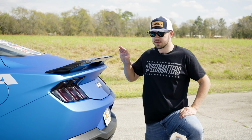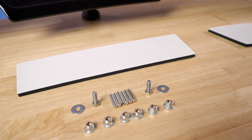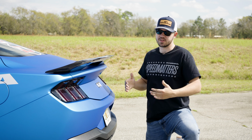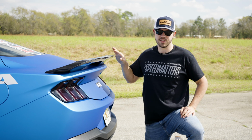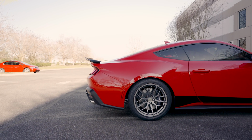So as you can see, this spoiler install requires this adapter kit and will require some modification to adapt this 2015 through 2023 spoiler to your S650. We recommend installation be completed by a technician for most people, but if you have a lot of experience installing aftermarket accessories and exterior body parts, this may be an upgrade that you can complete at home.